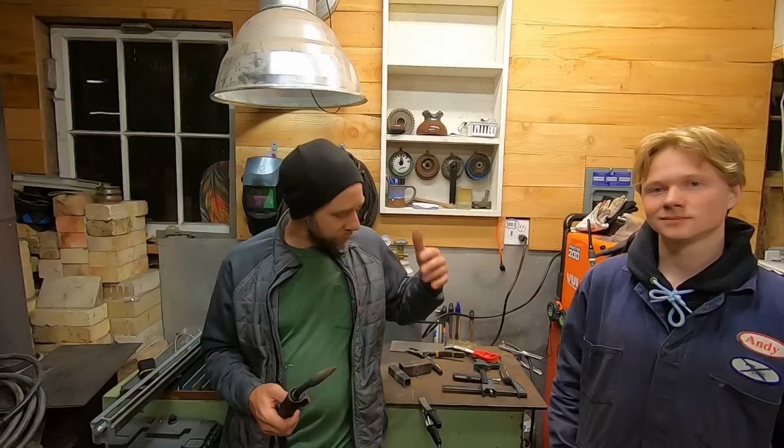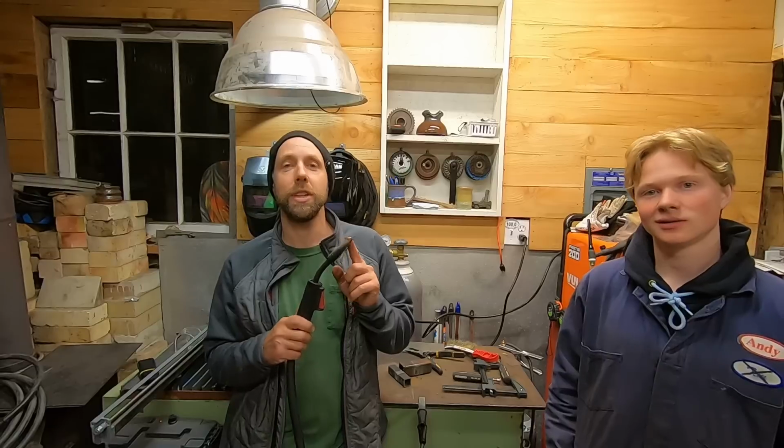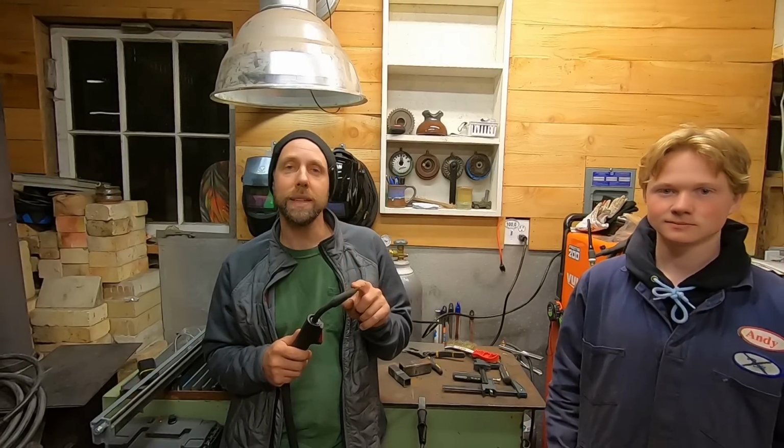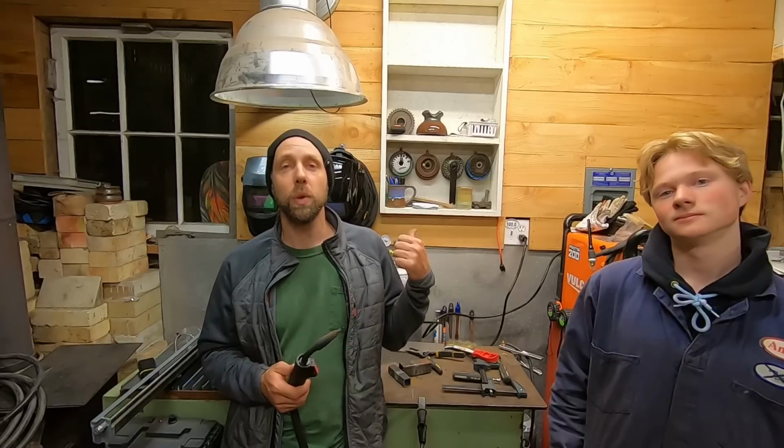Sometimes you'll be welding along and it just won't be working very good. Check your ground. Make sure you got good ground on your workpiece, and if it's still kind of welding funky, think about last time you changed out your contactor tip. And when you go to change it out, make a note of what size it is and make sure you got the right contactor tip to the right wire size, because you definitely don't want to be running .030 wire and .035 contactor tips. So a few little things to pay attention to and keep in mind.